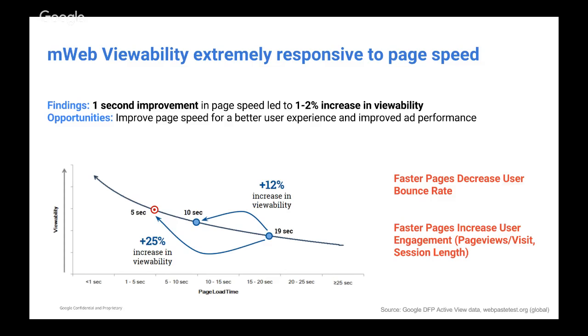And the second thing is faster pages increase user engagement. So I'm happy to stay on the page, browse more, so that results in more page views, more visits, or more session lengths. So that's definitely a win for the publisher. So do some checks and review your site speed.